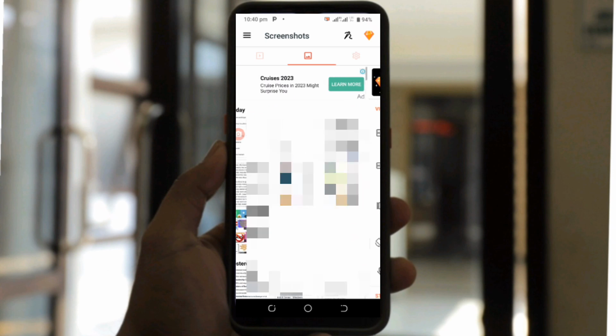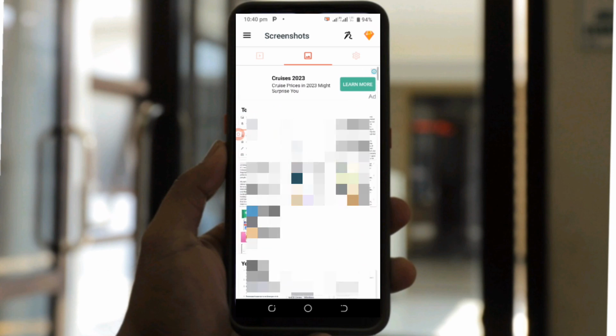I have some screenshots that I've taken. AZ Recorder has a feature that enables you to do screenshots, which is this that you can see right here. You can either enable it or disable it. If you enable it, you'll be able to take screenshots on your phone screen.